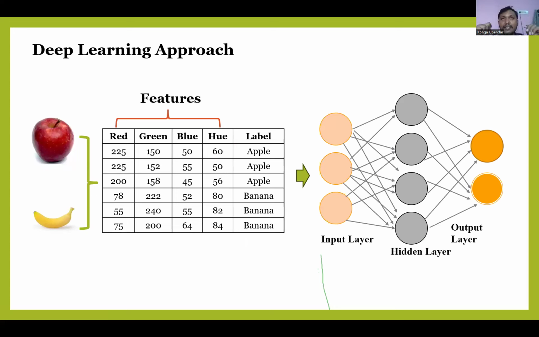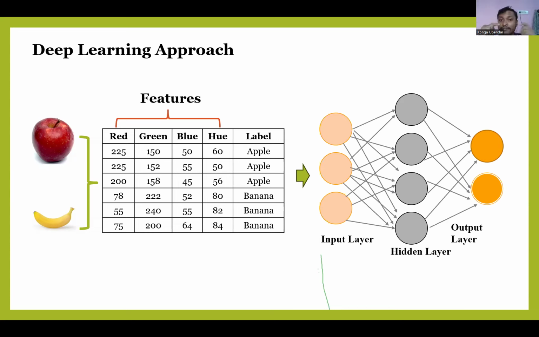The thing is that our problems may not be linear problems. Some complexity will be there. So what is linear and non-linear? Maybe classification of apple and banana may not be that complex a problem. By seeing with our eyes, we can tell that it is very easy. But consider breed classification or varieties, maybe banana varieties. All bananas look similar, but based on the varieties, some small difference is there.